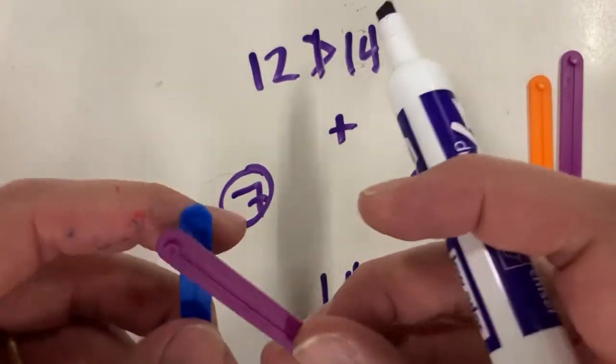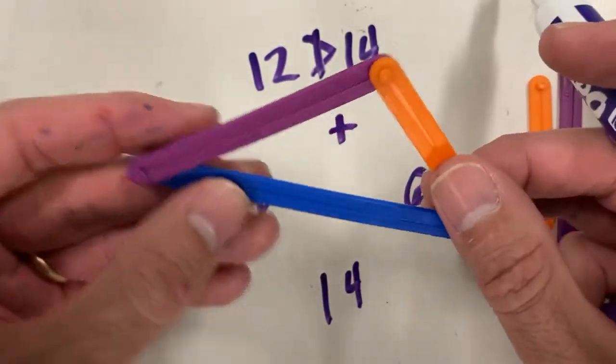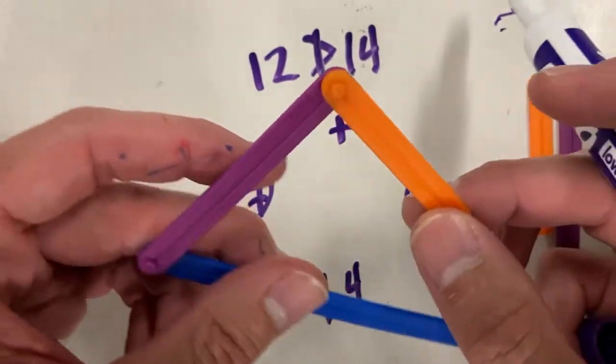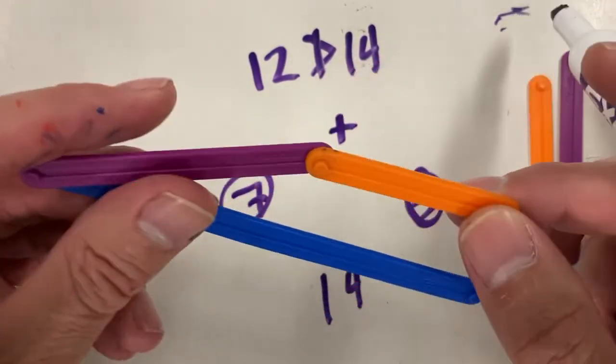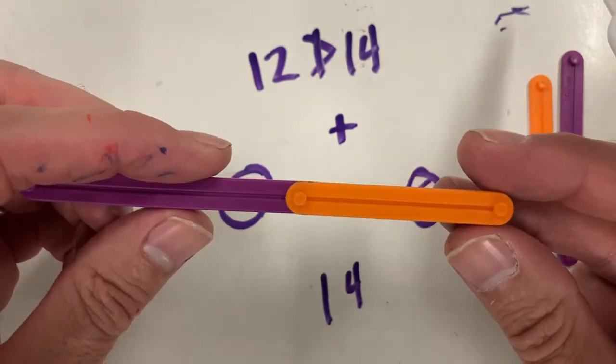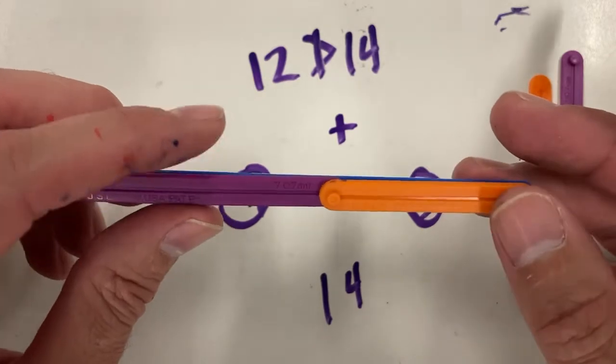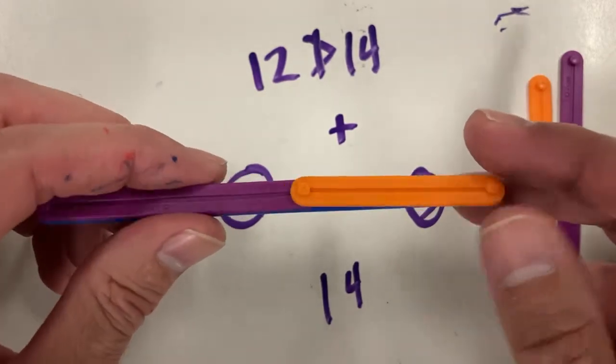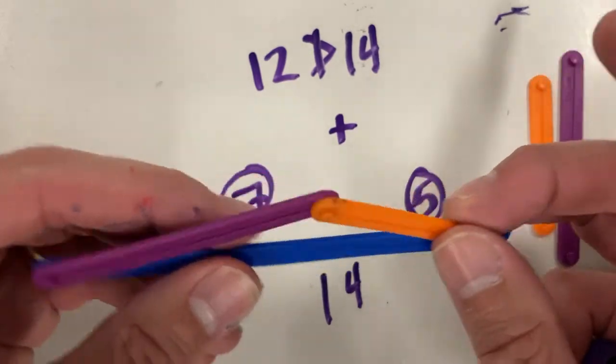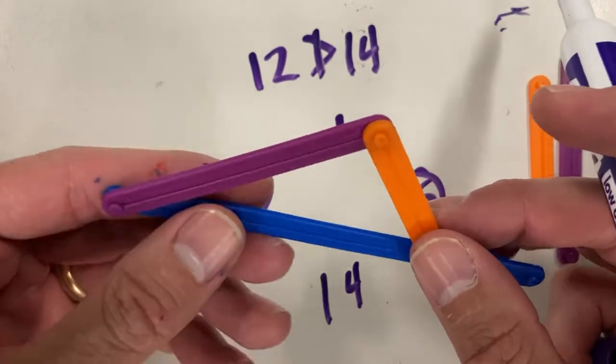And then just one other example is if we bring in 12. And even if it's equal, 7 and 5 together, even if we stretch it all the way out to the end and it's 12 and 12, yes, it's going to fit, but it's not longer, it's not greater than, so there's no angles being created. We'd have to have a shorter line segment in order to create that triangle.